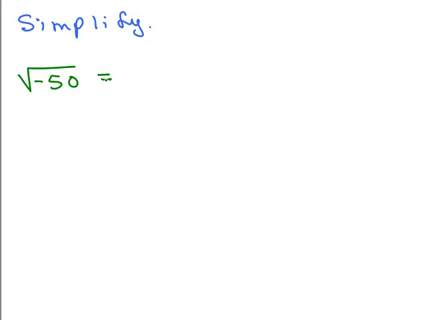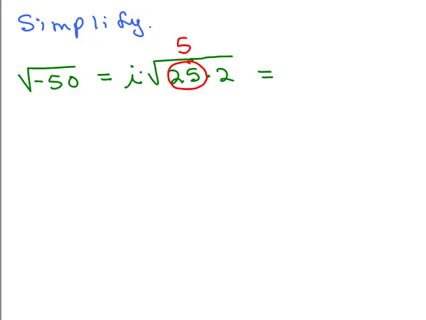The first thing we need to do is write that as square root of 50 times i — you can put the i out in front if you want, it's up to you. Now instead of writing square root of 50, I'm going to write that as a perfect square: 25 times 2. Square root of 25 is a perfect square, so it comes out, giving us 5i times square root of 2. You can write that as 5i√2 or 5√2·i — just make sure the i is not underneath the square root symbol.